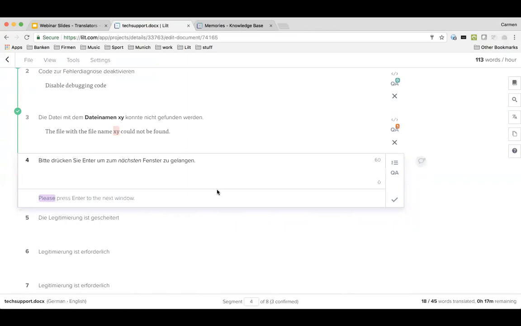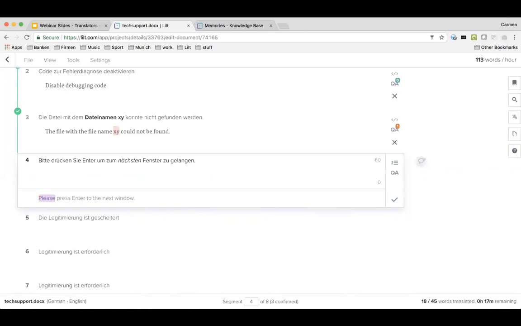Now, in the fourth segment, this is not a perfect translation, so here we actually have to do some work. I would just like to show you a comparison to a post-editing workflow. In a post-editing workflow, you would have the machine translation output already here, and then you would have to go and fix the translations. So this is what you would do in a post-editing scenario. But in Lilt, we don't want you to have to post-edit, but just translate.